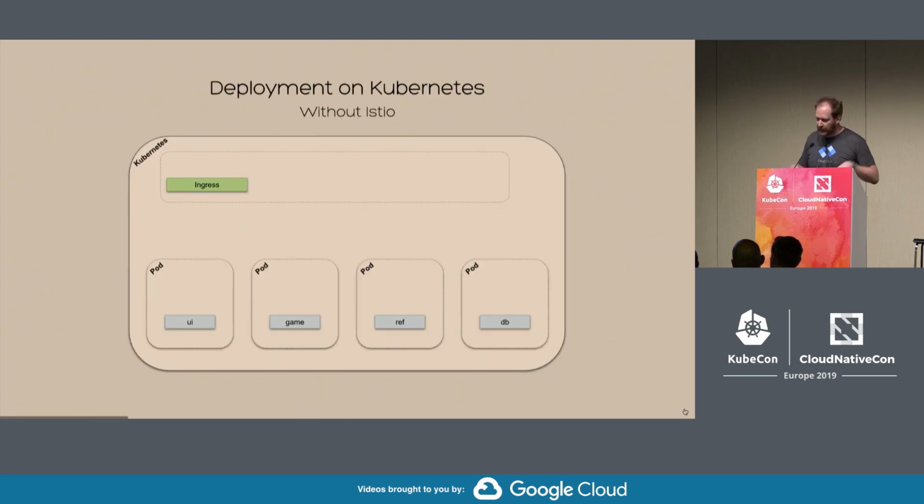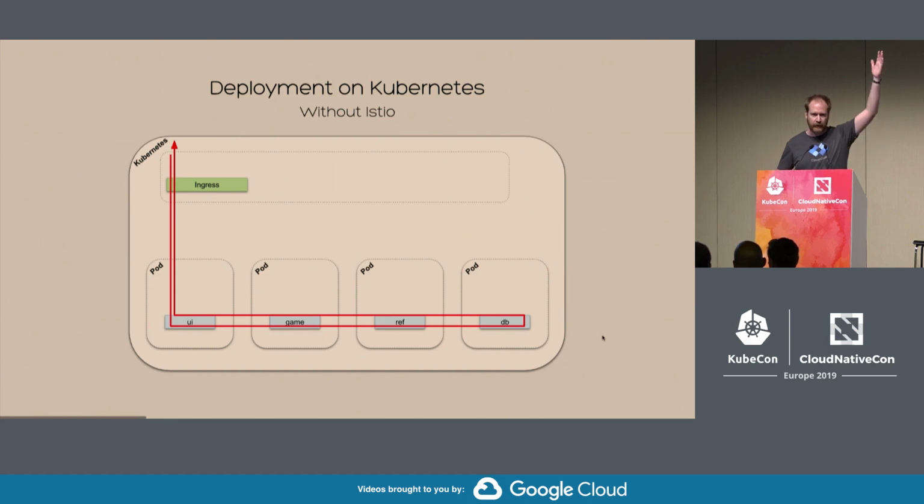Just to make sure that we're all on the same page, I'm going to show you how Istio works very briefly. So basically, this is my application deployed on a Kubernetes cluster. Every service runs inside a pod, a Kubernetes pod, and when my users connect, they connect through an ingress, and then they talk to one service that talks to another, and then the way back, okay? And somewhere in that system, there's a problem.